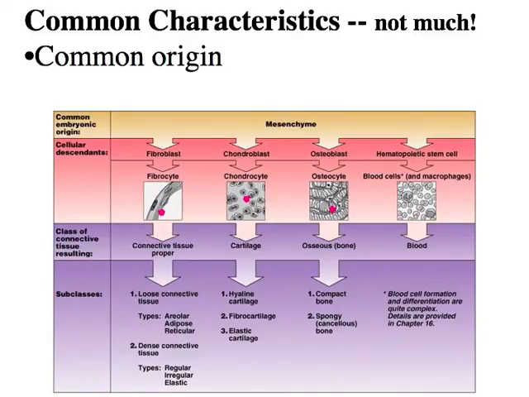Additionally, connective tissues have in common that they do have a common embryonic origin. There's an embryonic tissue called mesenchyme, which gives rise to 4 different types of stem cells and stem cell tissues shown here. And you can see, this is kind of a cool figure that gives the 4 different basic types of connective tissue. There's connective tissue proper, there's cartilage, there's bone tissue, there's blood tissue. And underneath here, we see different types. There's lots of different details under there, but maybe it might help you to see that there are 4 basic types of connective tissue, and they all arise from the same origin.